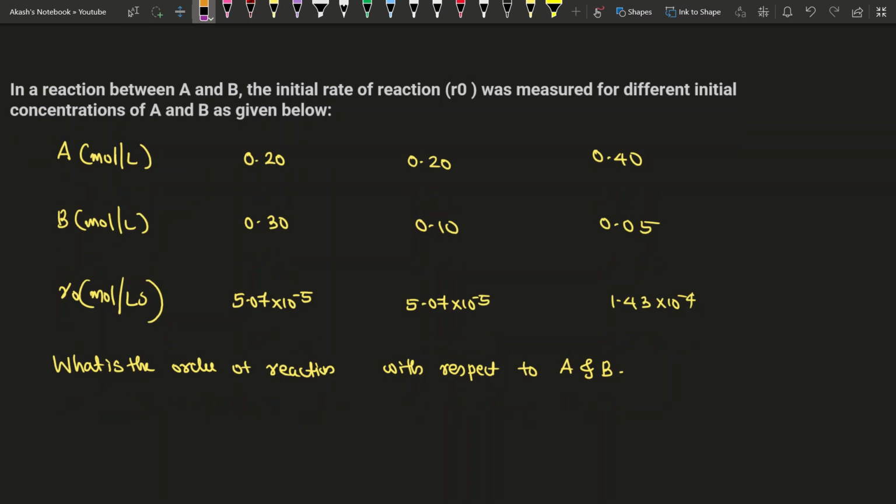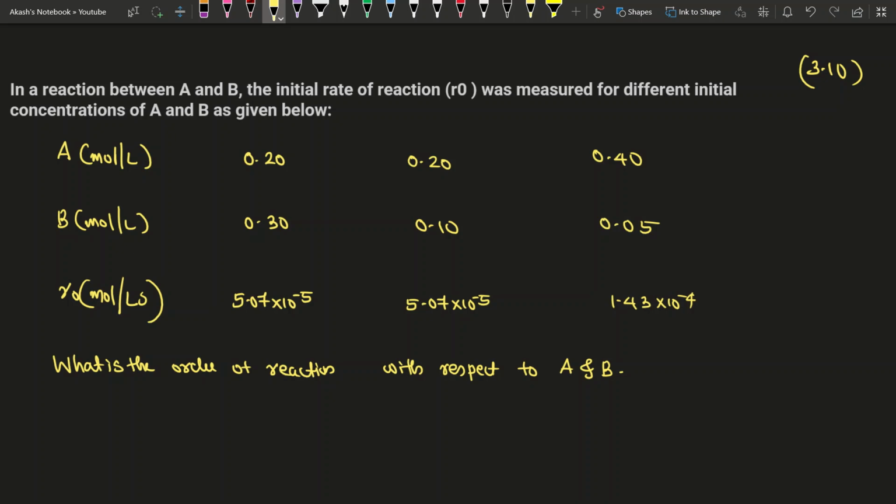In this particular video, we will be discussing one question from Chemical Kinetics, from the Chemistry Class 12 NCERT textbook. The question is given at the end of the chapter. The question number in the textbook is 3.10. Sometimes the question number might be different in different years of the textbook, but we will look at the question. So it's from chemical kinetics.